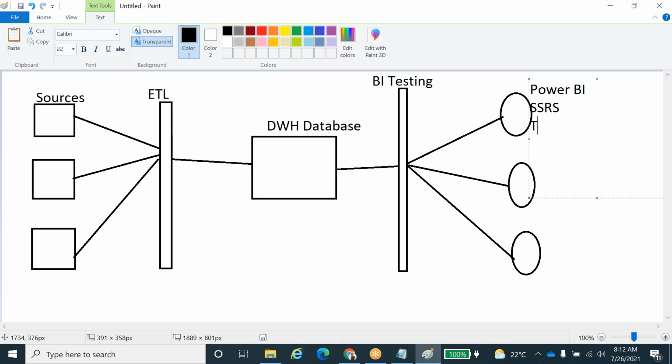Okay, SAP. Okay, OBIEE. OBIEE is nothing but Oracle Business Intelligence Enterprise Edition. This is the Oracle tool. SAP means SAP Business Objects. BO means Business Objects.